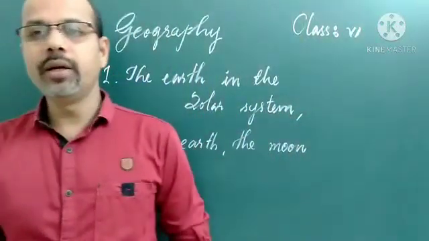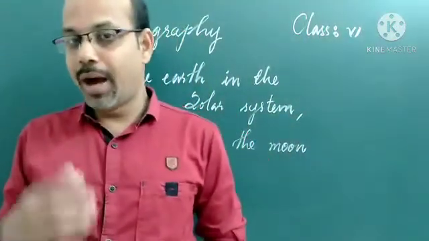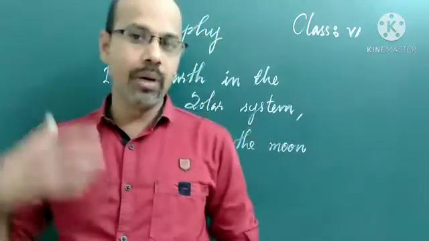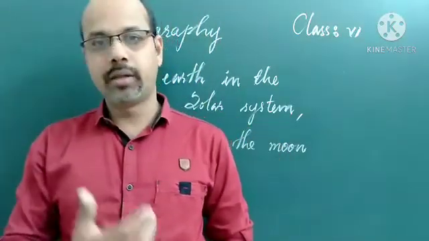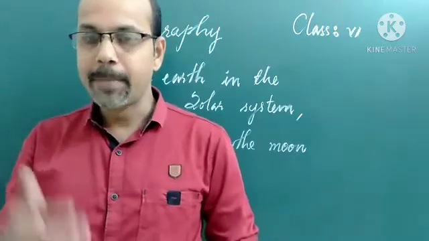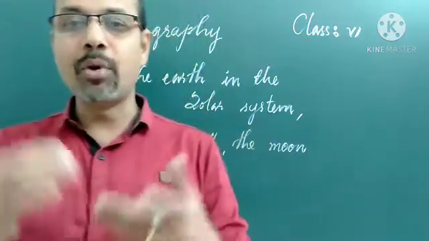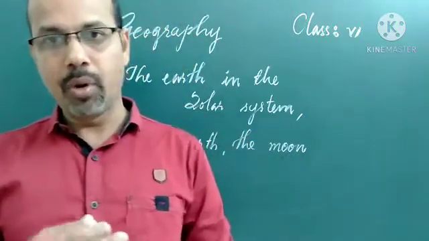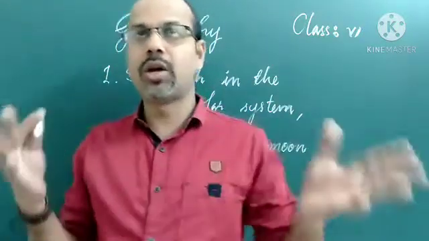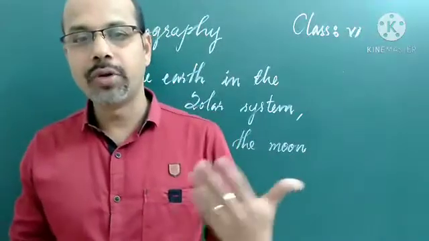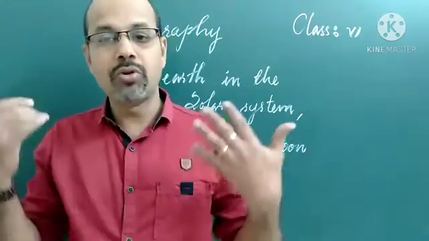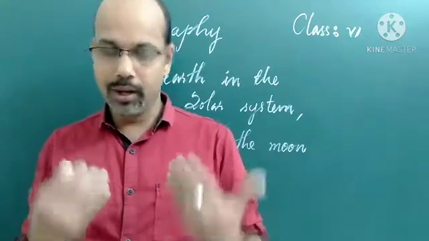Good morning, children. In the previous class, we have studied the different celestial bodies which are visible from the Earth in the night sky. So here we say some of the people who study these celestial bodies, that the objects which are glowing in the sky, which are visible or invisible also, because they are very far away from the Earth.